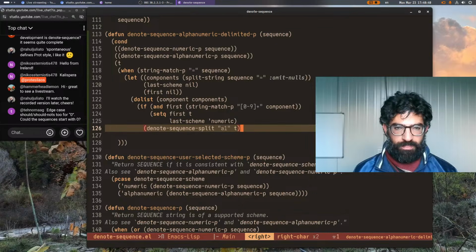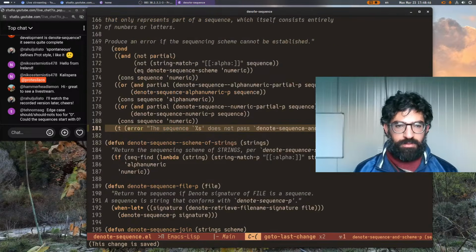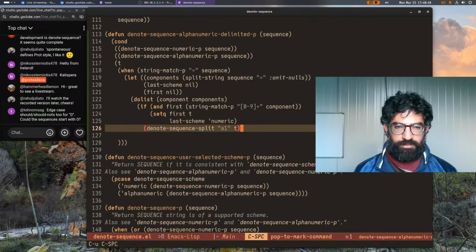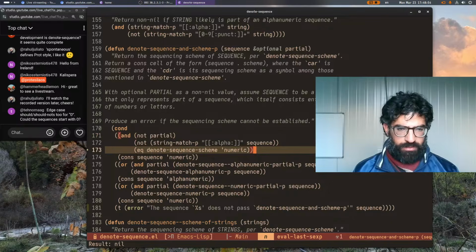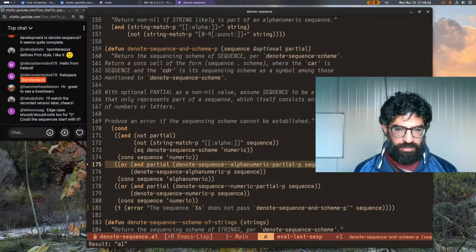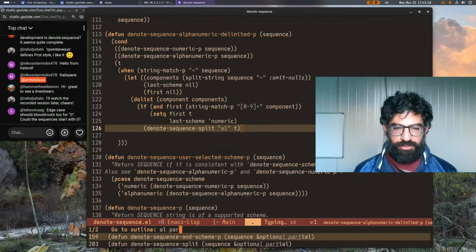So this we say doesn't work, but let me actually debug. So I want to be here. Let's see what happens. Okay. It is partial. Oh, that didn't work. Okay, so our error is here. So it doesn't understand the partial sequence like A1. So our error is there. Okay, I will check what to do with that. Alpha partial.